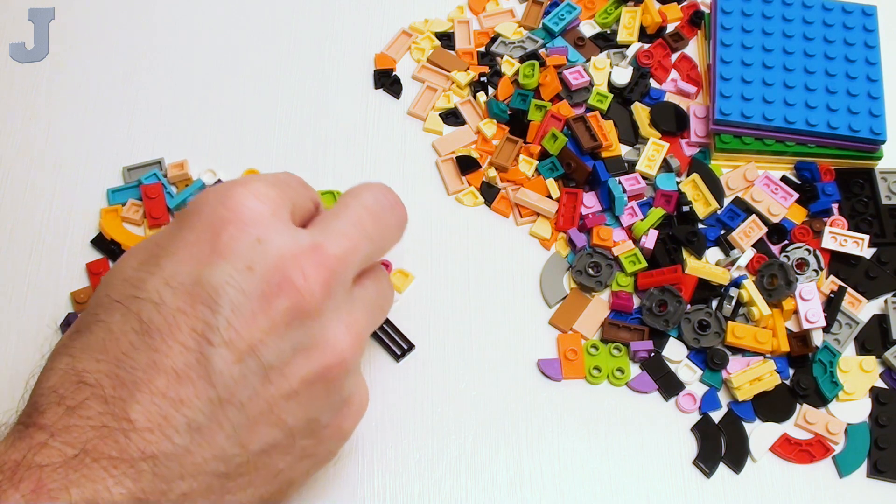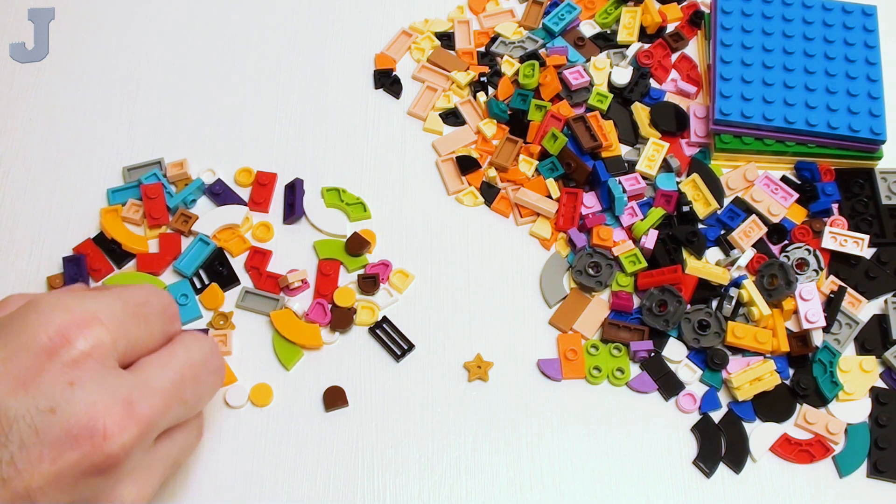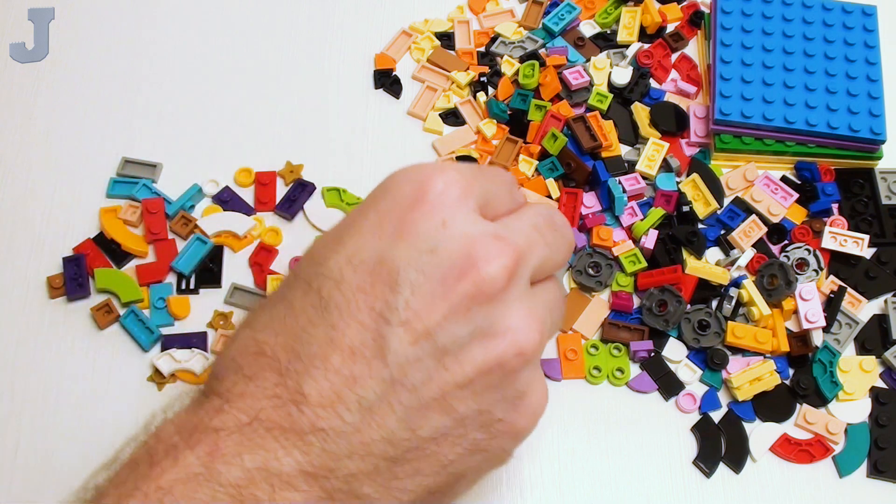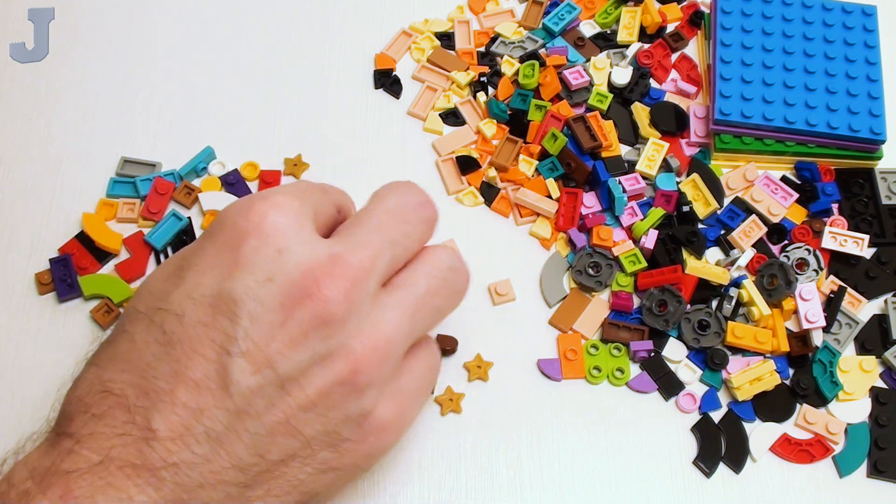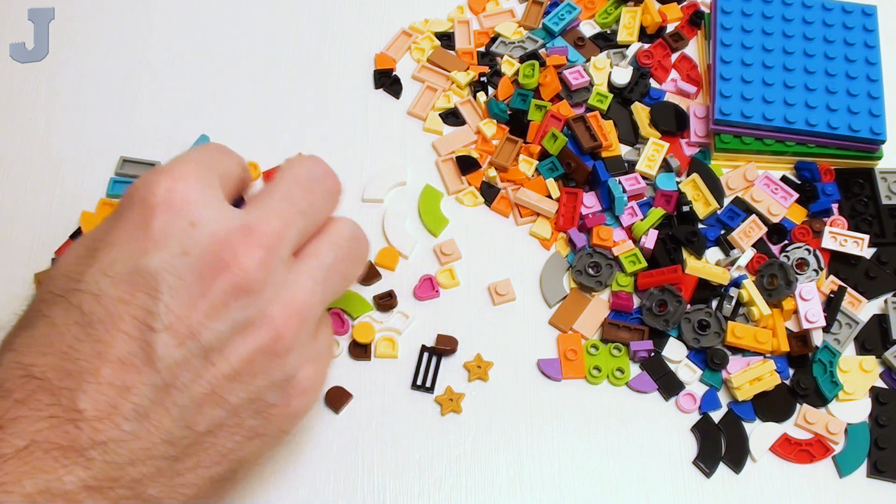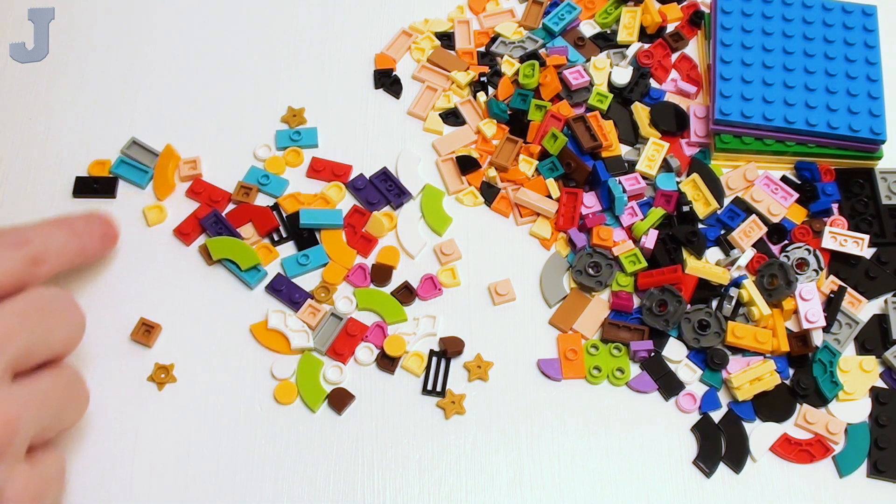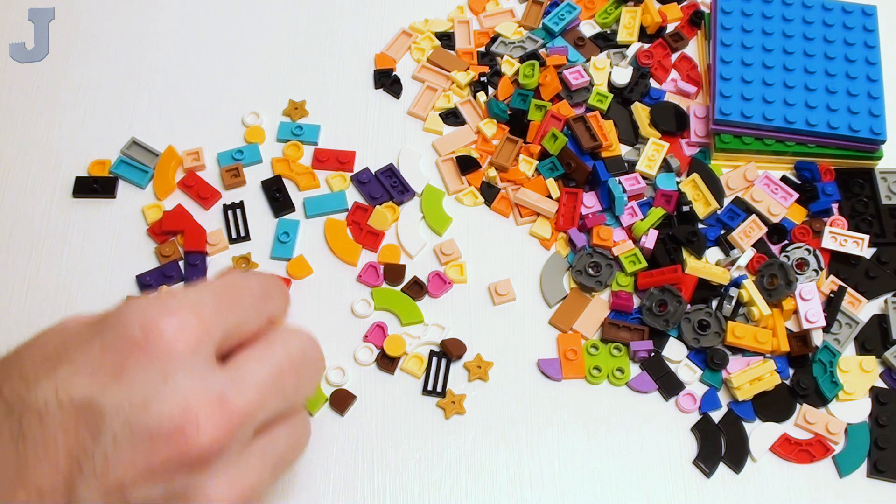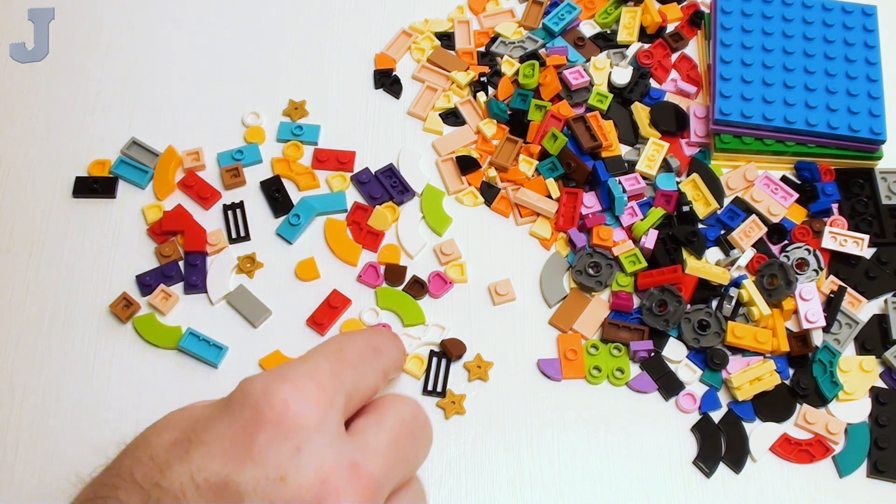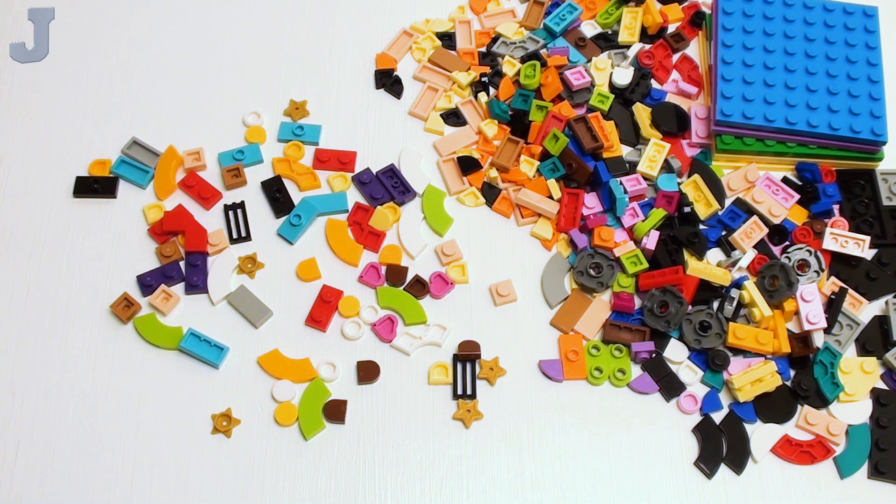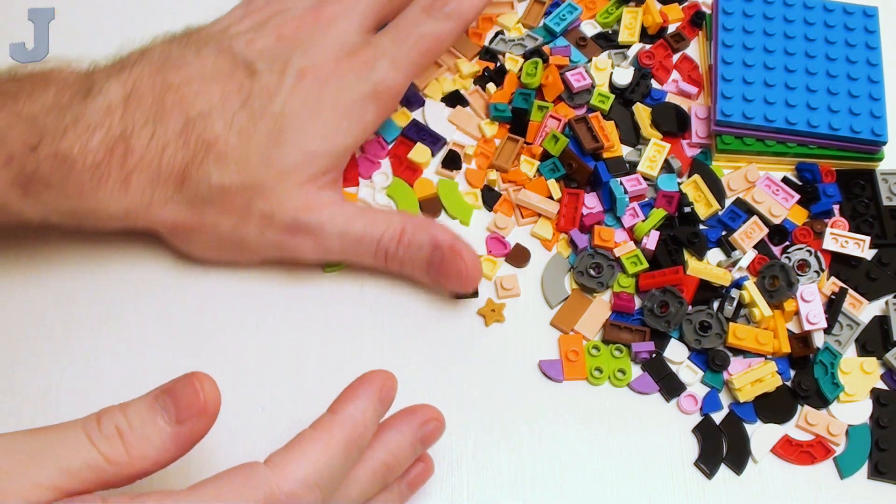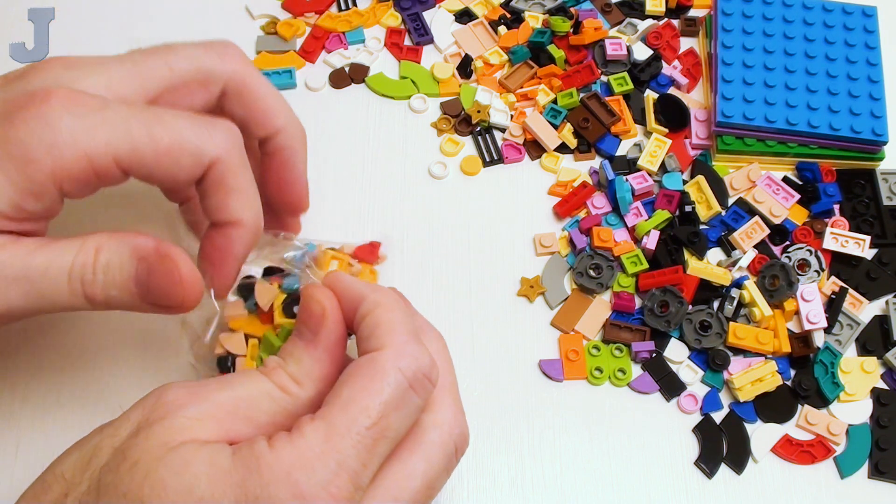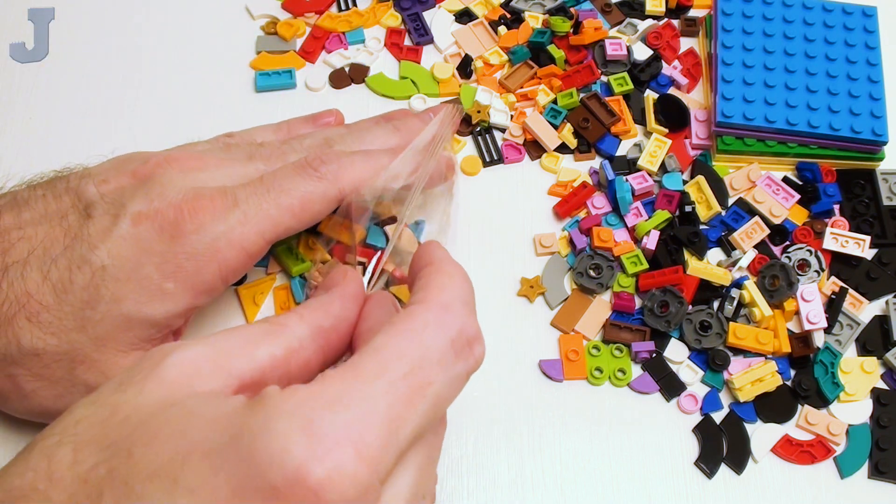And, some of these light nougat 1x1 plates. Some more of these quarter round 2x2 flat tile with arch. 1x2 jumper plates. 1x1 plates. Radiator grills. Well, that's pretty much what's in that little bag there. And, don't go throwing this around. Trust me. You're going to have to pick all that up.